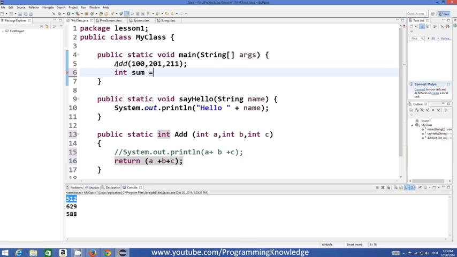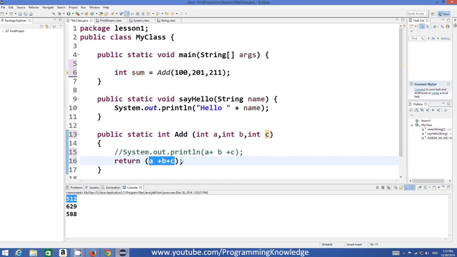And you can call this add function and paste it here. What this basically does is it will replace a with 100, b with 201, c with 211, and it will add these values and return this sum, and you can store this sum in some other variable.